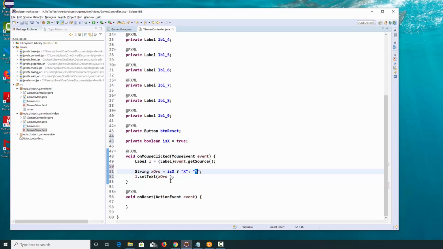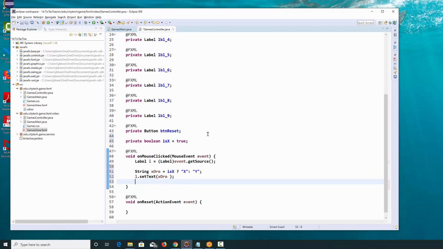Now what we're going to do is, once this is finished, we're going to convert this to a new value. Sorry, made a mistake there.